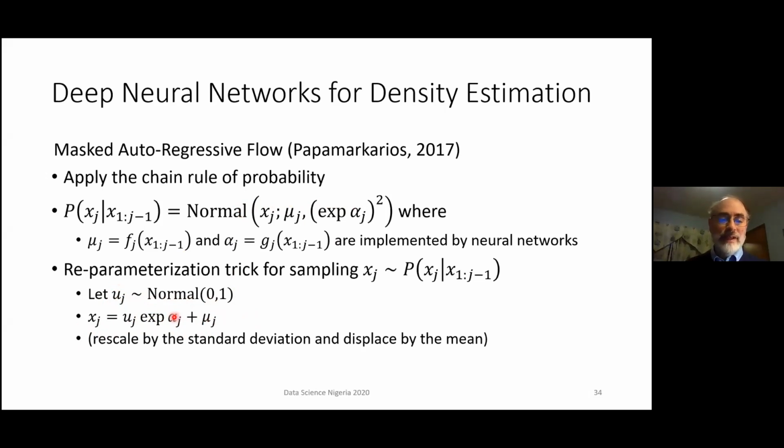It has the advantage that, first of all, if you want to sample, you can easily sample from these standard normals. But the other advantage is that we're going to be getting a loss, and we want to backpropagate it through this complex normal distribution. We can backpropagate it through this simple linear function. So it makes it easy to implement in a deep net.